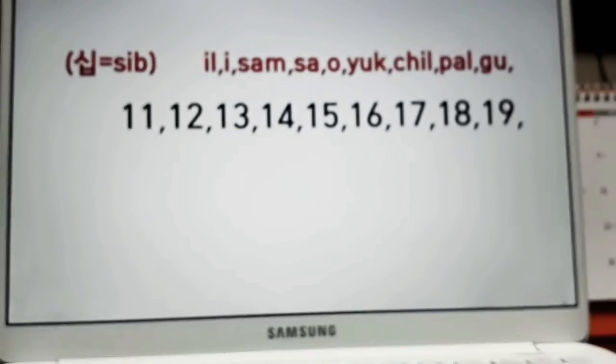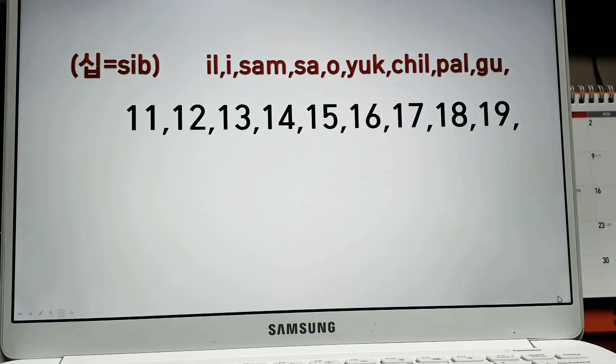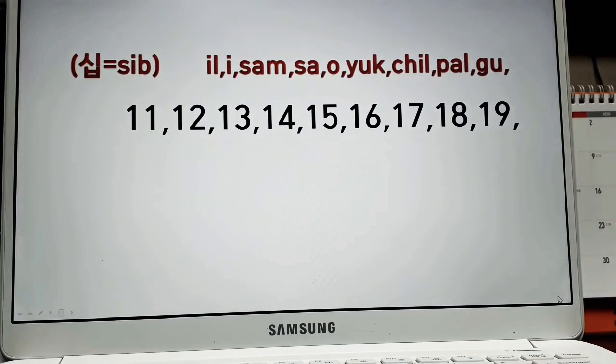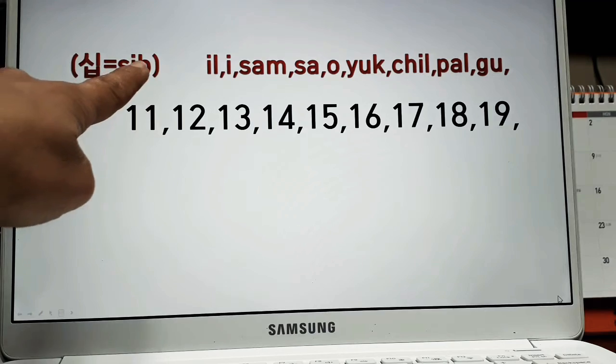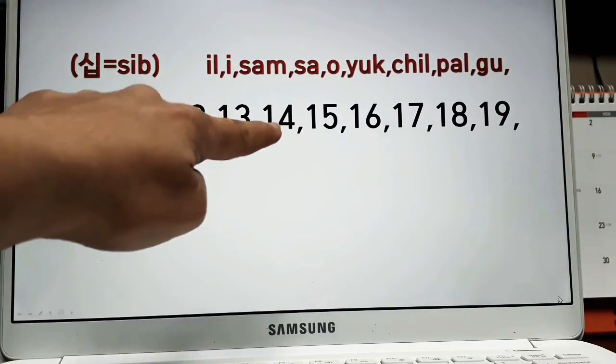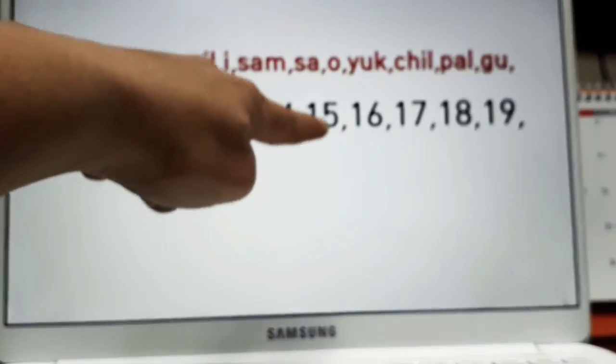Sa shib is 10, di po ba? Kung shib plus il, di po ba 11 siya? Tapos, shib, which is 10, plus e, naging shibi. Shib plus sam, shibsam, shib plus sa, shibsa, shib plus o, shibo, and so on and so forth.